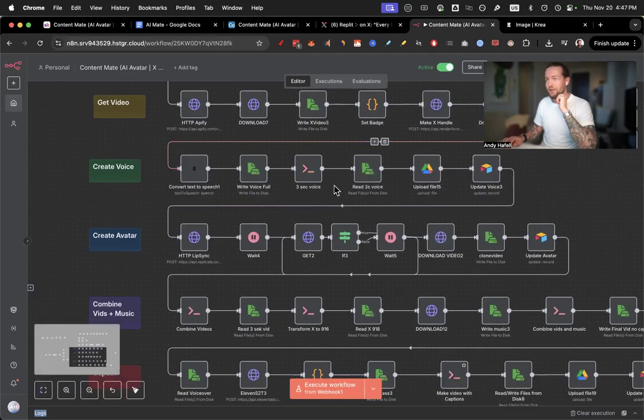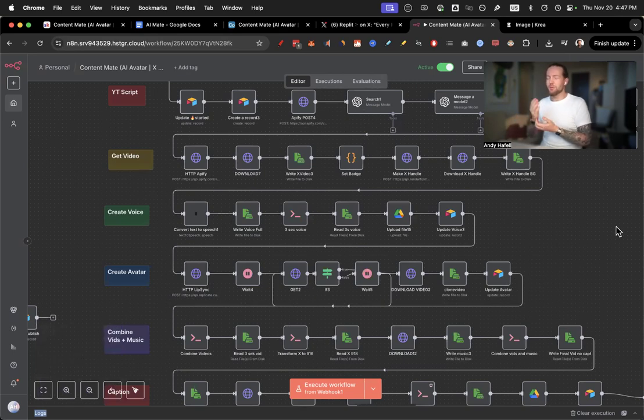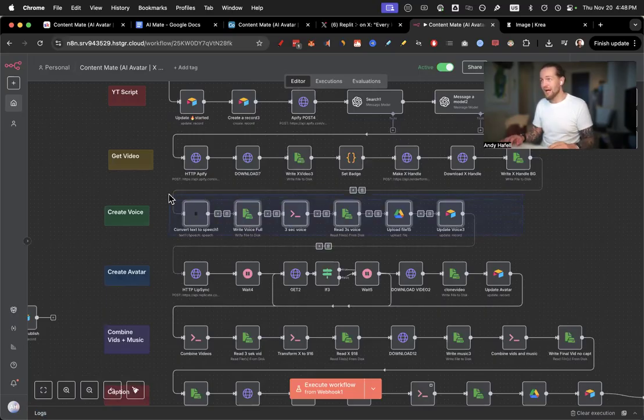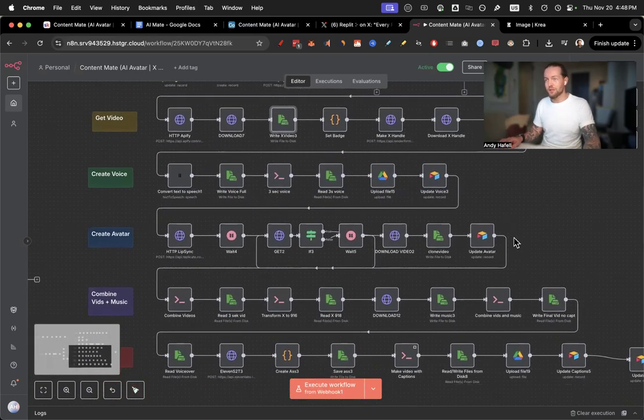Then you write the clone to disk, of course. It's important for me to tell you that this is self-hosted. This is not on the cloud. If you have a cloud account, like you go into n8n.io and just started there, this is not for that. It is for self-hosted. So you do have to have n8n either on your own computer or on hostinger.com, which is what I use. There are other options like DigitalOcean or whatever, but you need self-hosted to get these nodes, all right?